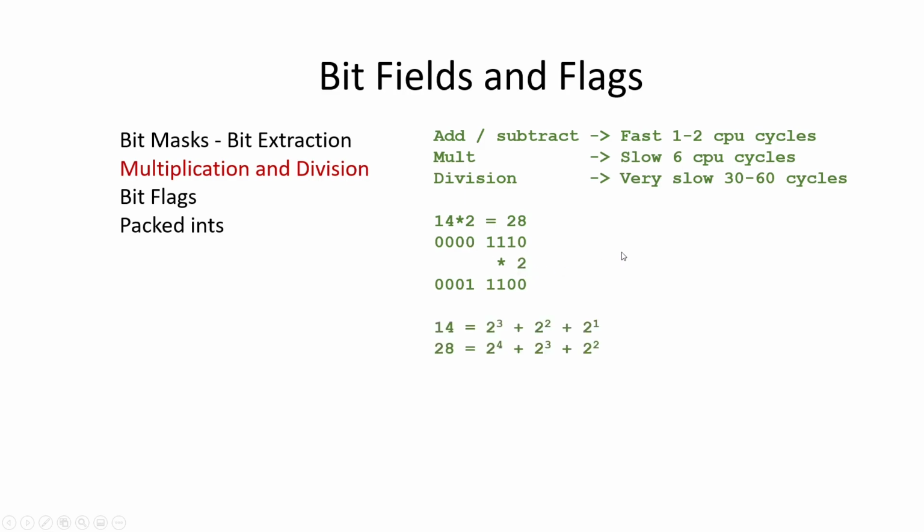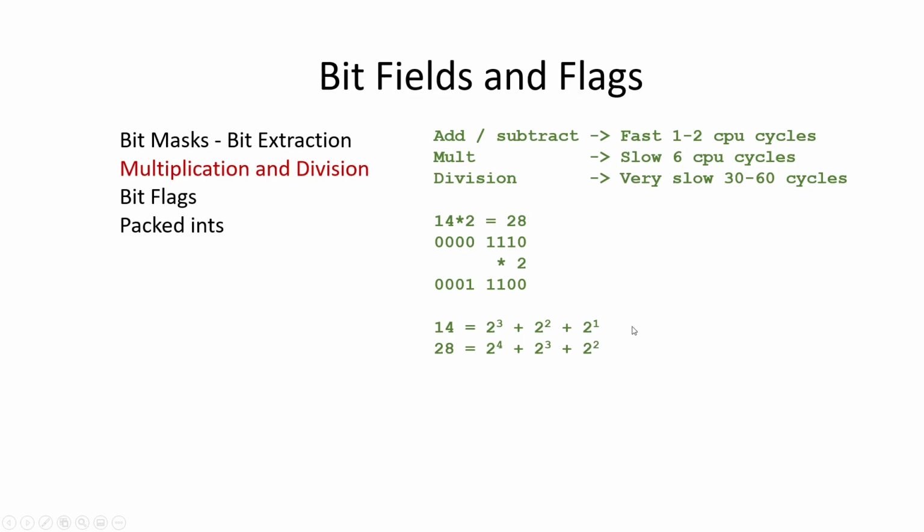And here's how this works. If I write out 14 as the powers of 2 expansion, I've got 2 raised to the 1, 2 raised to the 2, 2 raised to the 3. I'm adding all those together. So this will be 8 plus 4 plus 2. Sorry, I misspoke. It's going to give me 14. And 28, when I write this out, 2 to the 4th, 2 to the 3rd, 2 to the 2nd. I add those up, I get 28.